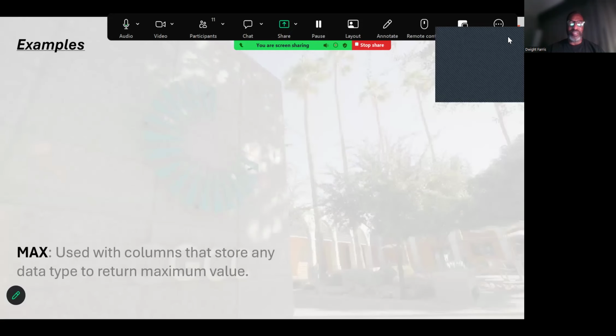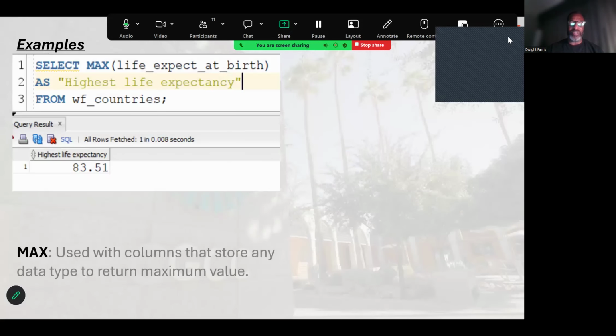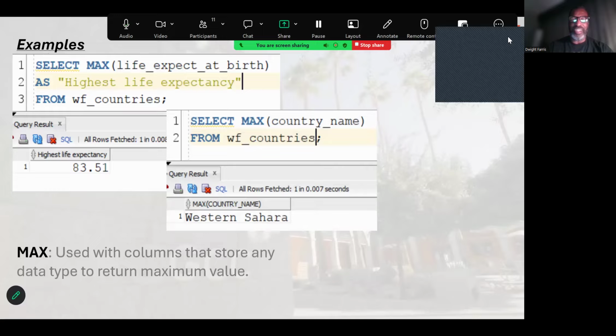And then max is the same way, any data types. Remember, max is the highest value, so here is a maximum life expectancy. The max country name is the latest in the alpha order, Western Sahara.